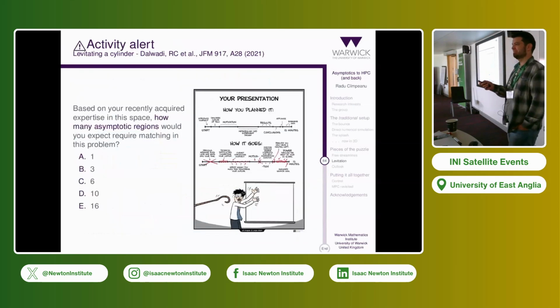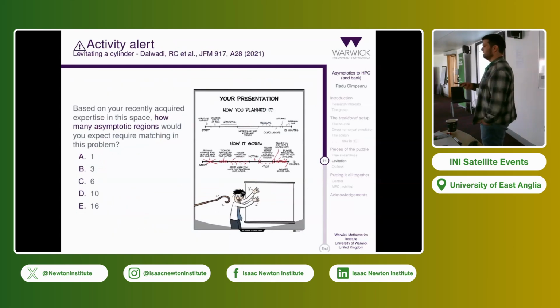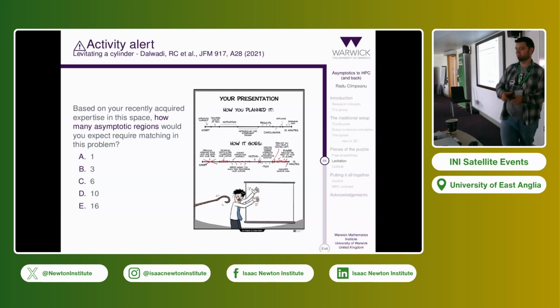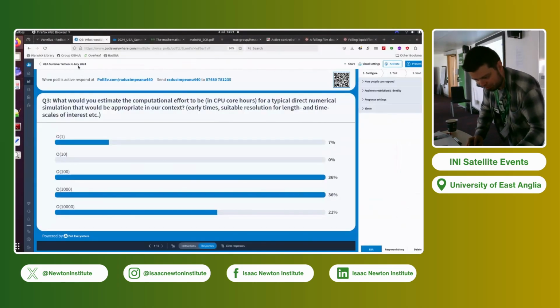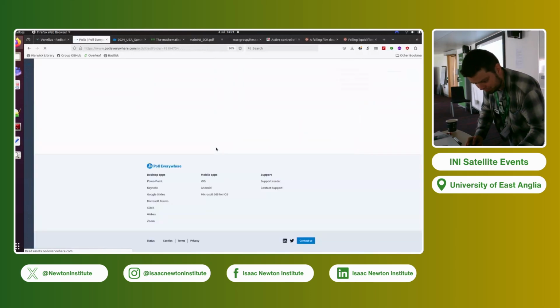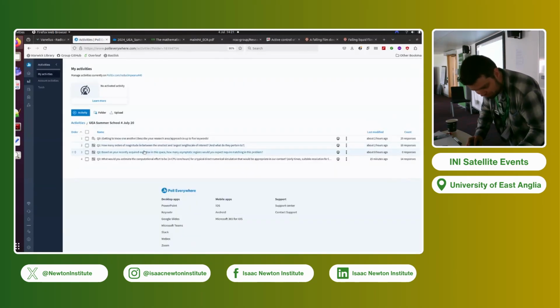which brings me to the activity I wanted to bring you before. We've had some matched asymptotics problems, starting from the classics like boundary layers. I showed you the splashing Wagner theory one where we had 3 regions. In this problem with the cylinder, how many regions do you think we have to match asymptotically? Have a think about it. I'll turn it on online while we do that. I gave you a few options.